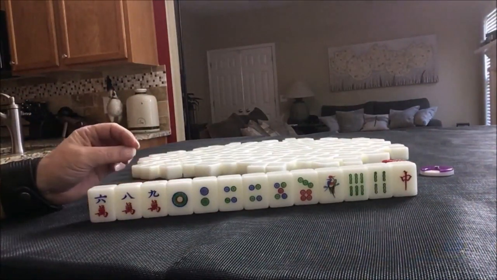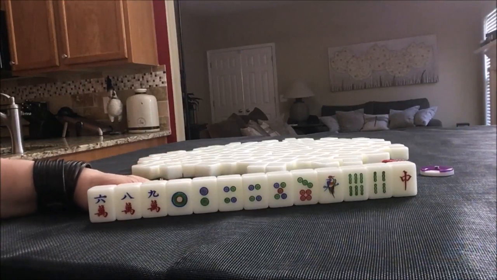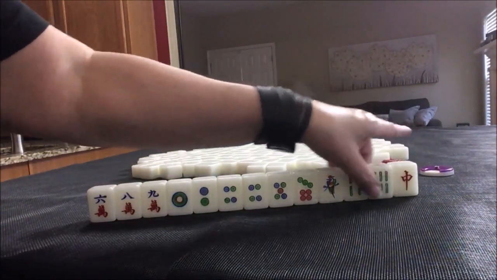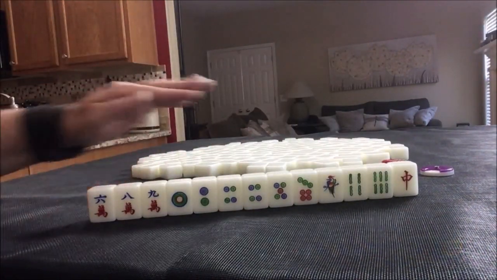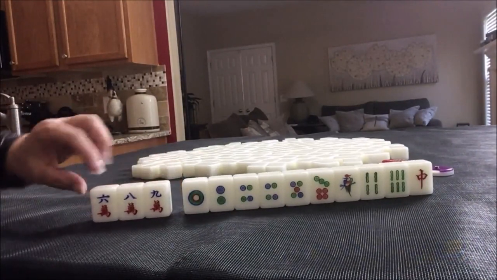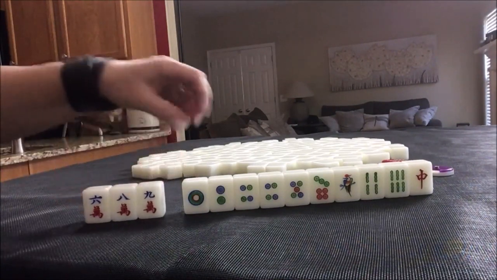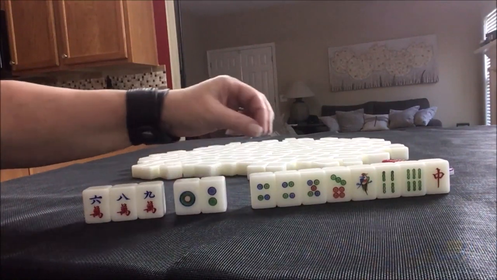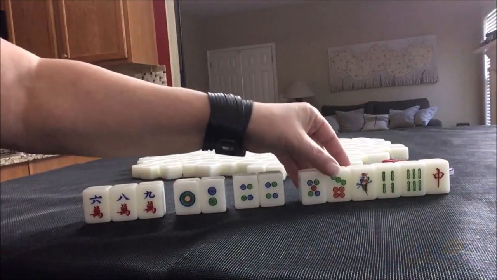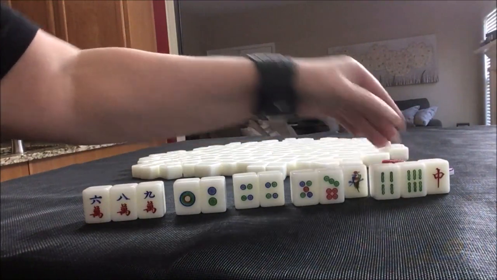If you're playing with no minimum score, zero fan, for this particular set of tiles, I would probably play all chow. All chow is one fan. Here we have potential for 6, 7, 8 or 7, 8, 9. Here we have potential for 1, 2, 3. You always have to have four sets and a pair. So here's a pair. There's a potential chow. This is isolated. And here's a potential chow.